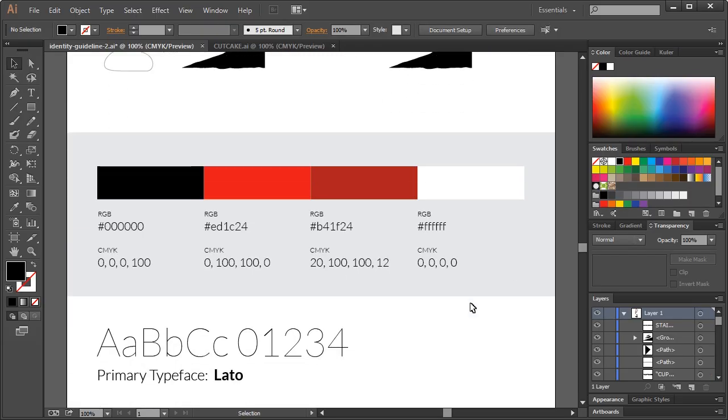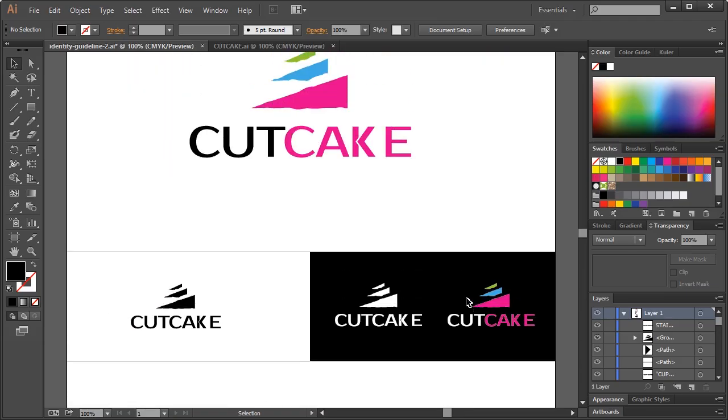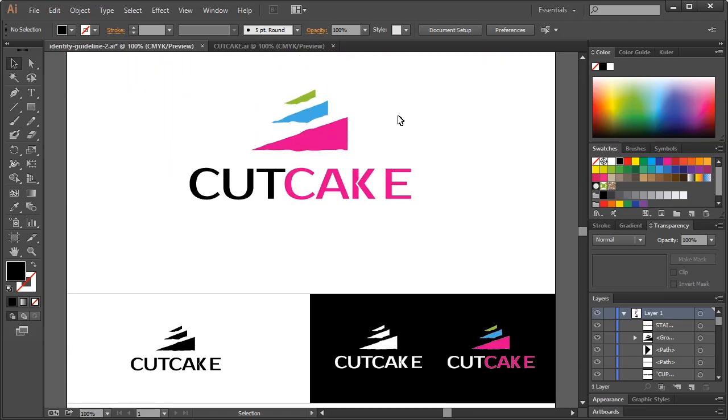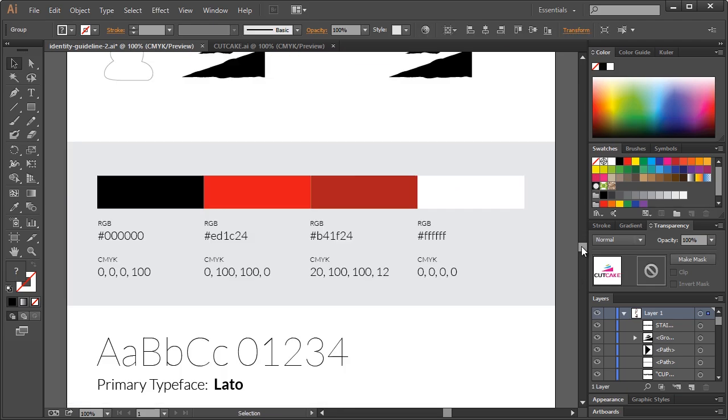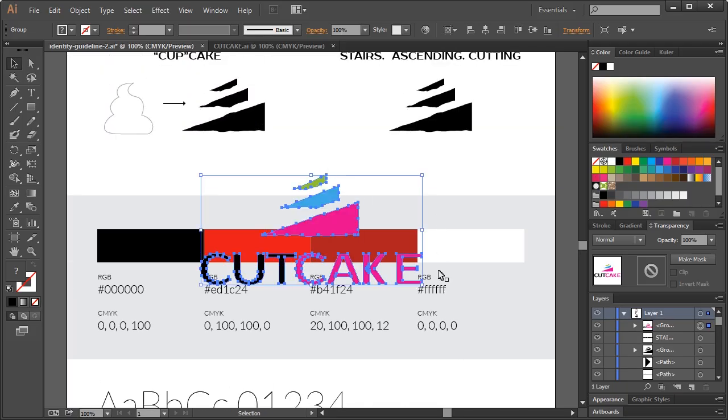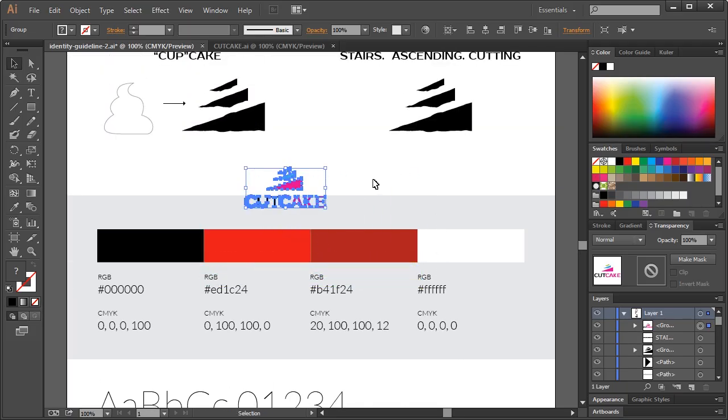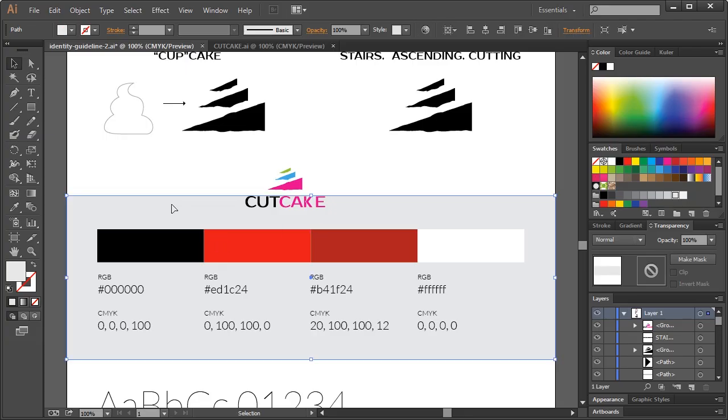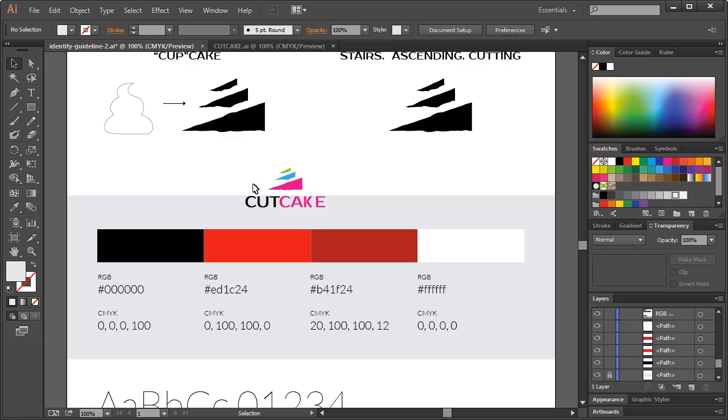All right, so now we can also specify a color scheme. And so what we'll do, I'm going to take all these, Control C, paste that right there and scale this down just temporarily. We'll remove it once we're done. And we'll go ahead and put in the actual color scheme. So I'm going to take that layer right there and lock that so we can't select it. And I'm going to leave the black here. This is going to change to this color. This will change to the blue. This will change to a green.